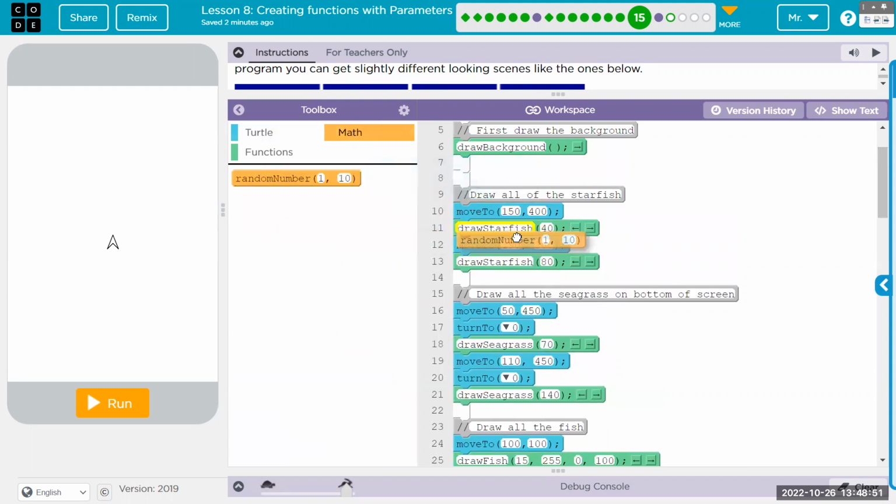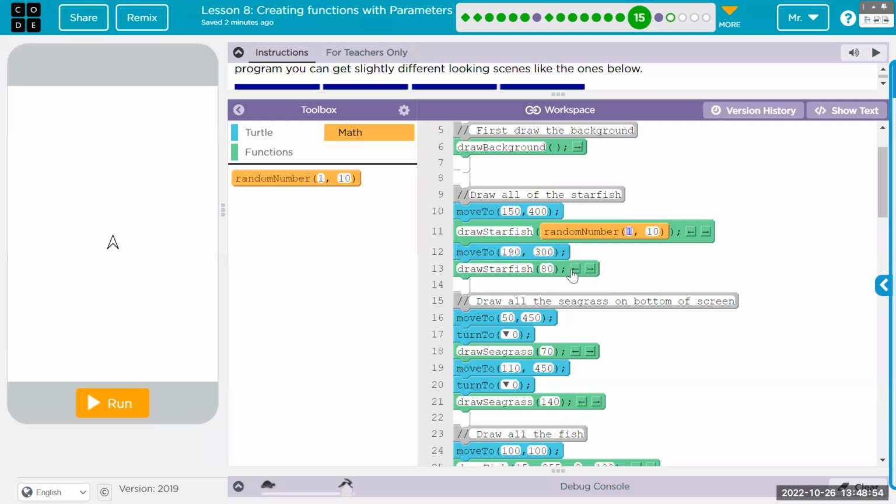So let's go ahead and throw a single random number in there. 40 was a little too small, or certainly on the smaller side, and 80 was sort of on the bigger side. So we need to keep our random number in a range that any one of the random numbers would work. So for the size of this particular starfish, maybe random number 45 to 65.